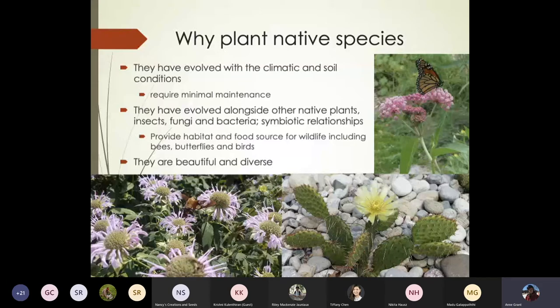In fact, a lot of these ornamentals are bred to reduce the quantity of pollen for allergy reasons and as well aesthetics, with the pollen blowing around. So that is not benefiting our existing natural ecosystem. And overall, they are beautiful and diverse, as you can see from these pictures here. And in future slides, I have pictures of the seeds of the plants that you're planting as well.